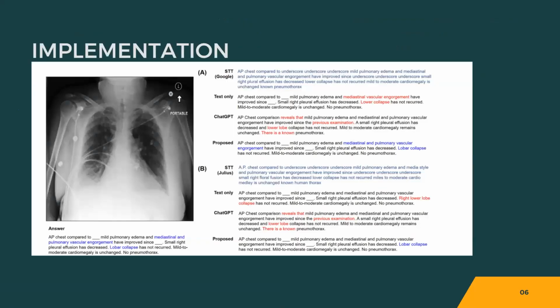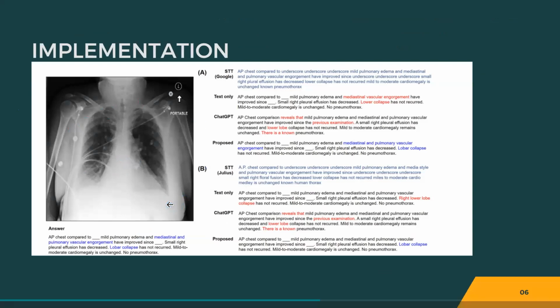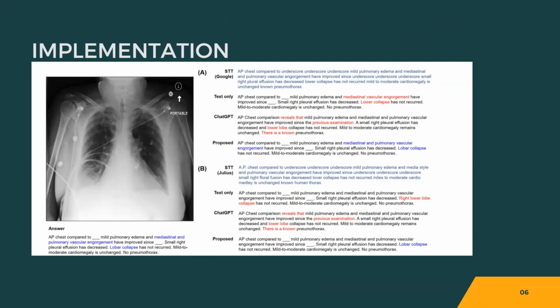So let's check their implementation. What they have done is they have taken this image. This image is of the lungs, as you can see. This is the text that they need. And these are through the various models that they have to convert it from speech to text. There are two types of analysis that they have done. One is a qualitative analysis, and the other is a quantitative analysis. According to the qualitative analysis, they have passed this speech to text (STT) to various models to see what is the translation that they have obtained.